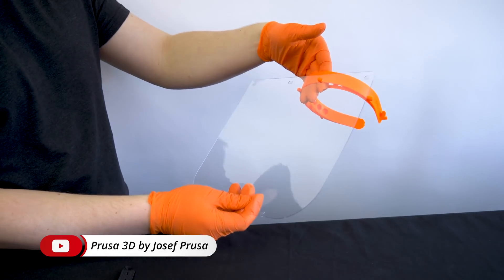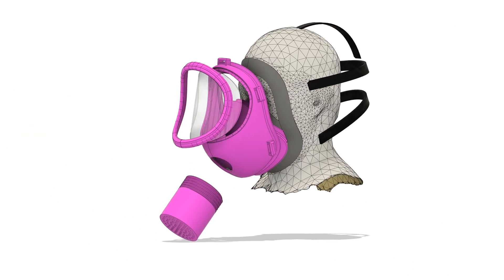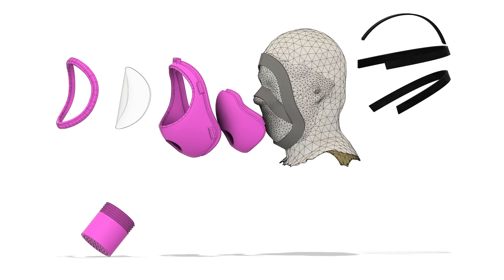I spent the past week designing an open source 3D printed gas mask. This year has been an all-out assault on our respiratory systems — first COVID, now tear gas and pepper spray. The maker community stepped up and has been 3D printing face shields to keep our nurses and doctors safe. And now I think it's time that we step up and make things to protect our brothers and sisters out in the streets. No one's voice should be silenced because they lack the necessary protective equipment, so I designed an open source gas mask that can be made using any 3D printer and a few materials from any hardware store.